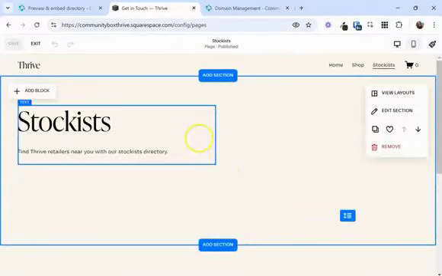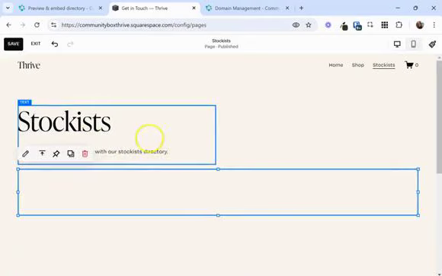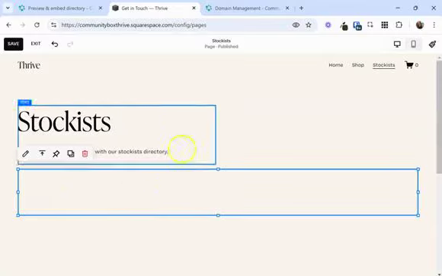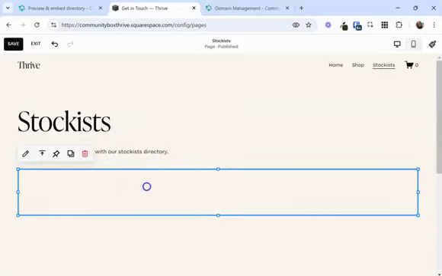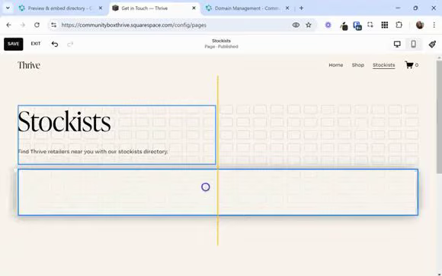So if you're having issues with not being able to click something, when you're in edit mode, double check if there's maybe an empty text block or anything like that that might be on top of the code block. And you want to make sure that the code block is showing as being at the front. So if you want to move it forward, if there is an overlap that you need to have for some reason, just make sure that the code block is right at the front there.